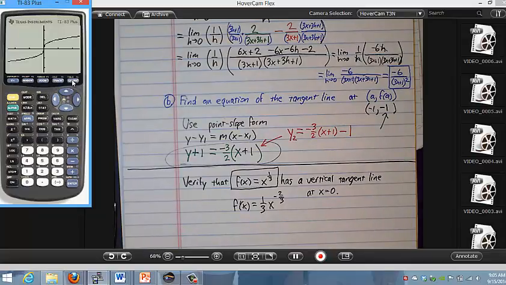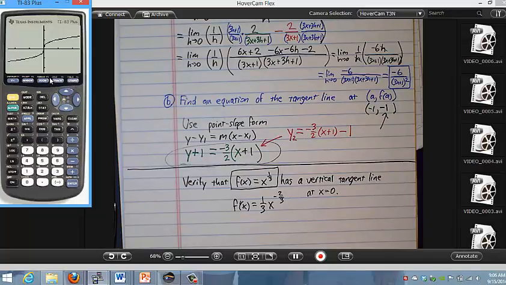So you can see, as you're looking at this picture, this function, I would say, is always increasing. If I'm driving a car from left to right, I'm always going uphill. But as I get closer to 0, do you see how it's getting steeper and steeper? Or as I move away from 0 on the positive side, it gets less and less steep. And the claim of the problem is that right here, at 0, if you were to draw a tangent line, the tangent is vertical. That's the claim.